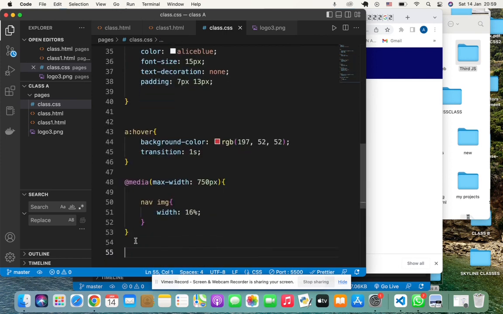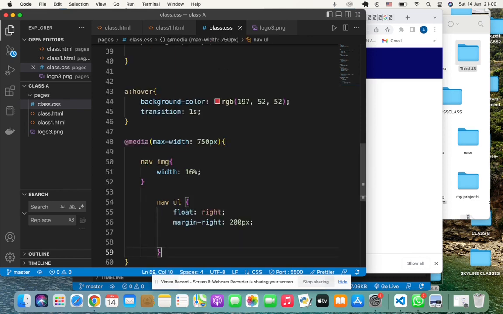Everything you are doing must be inside the curly bracket. It shouldn't be outside it. Let's paste it here. Remove this. Let's increase this.